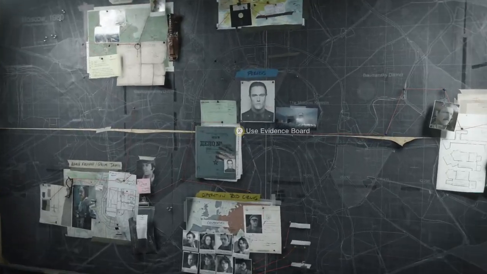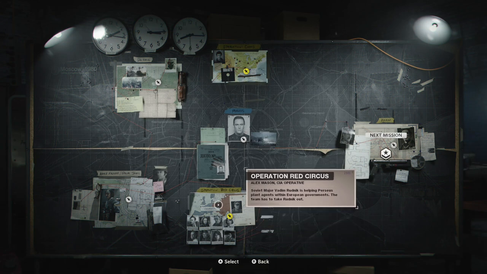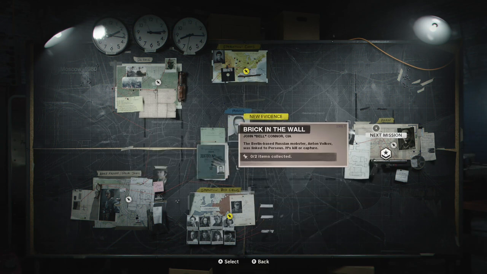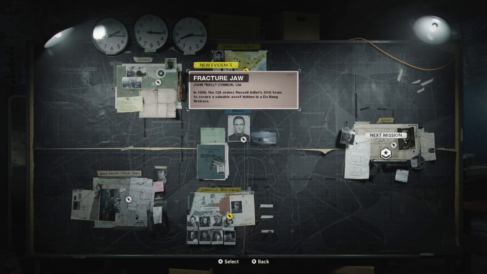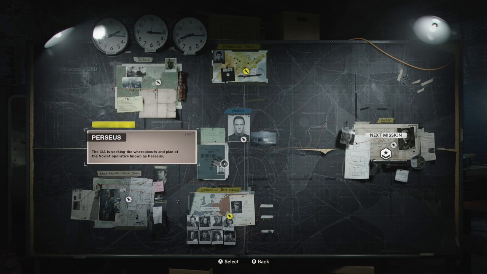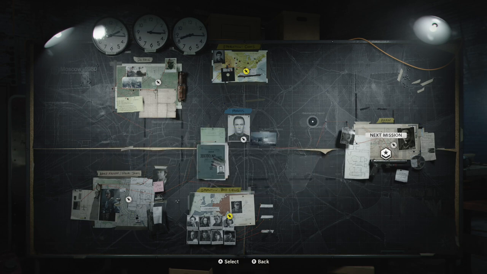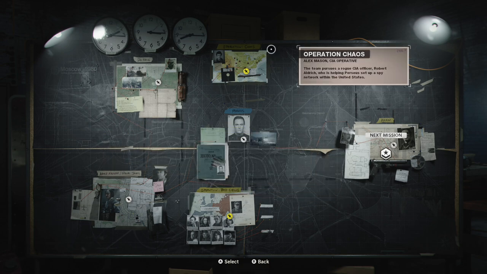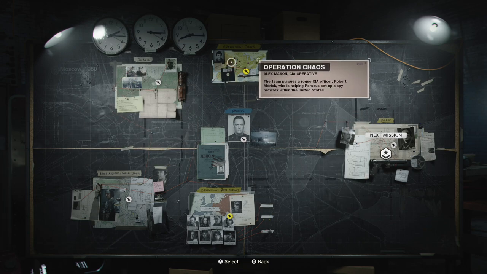All right, we're back. So, we just finished up last part, and we got two more to do. Well, three more, technically. The next main mission, breaking the wall. Did I get all the intel for this one? Kind of. Yeah, okay. So, the next mission is breaking the wall, but I think I'm gonna go ahead and do whatever these are. Operation Chaos, and Operation Red Circus. There's side missions, it says, but I want to do them all. So I think we're going to start up from the top. Operation Chaos. Can we do them?